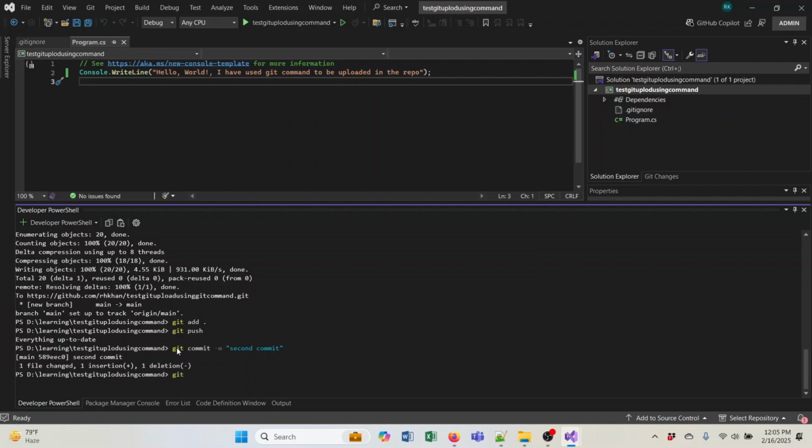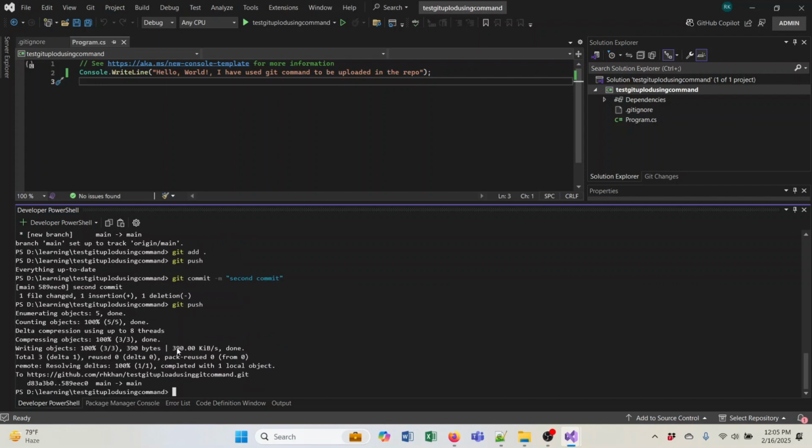Now it is showing that one file changed, so git push. It is pushing. You see that I didn't do git push -u origin main, because since I have done the upstream tag earlier, it can automatically detect which repository and which branch I want to push my change to.